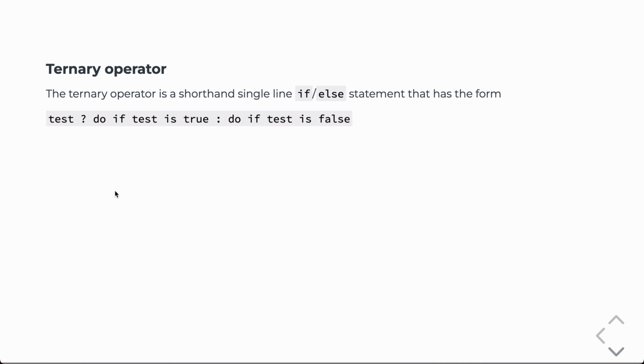Julia, like most languages, has a ternary operator. It's just a shorthand if-else statement that you can use like this. This is true in C and most languages, which use identical syntax here. So you have a test followed by a question mark. If the test is true, then whatever's there is returned. Otherwise, the colon separates the else clause.